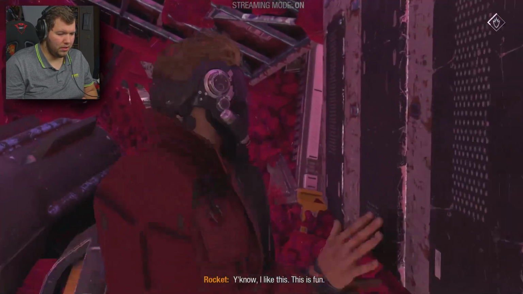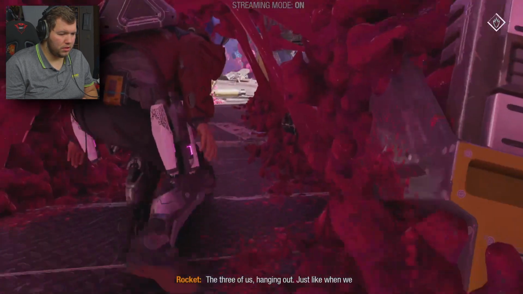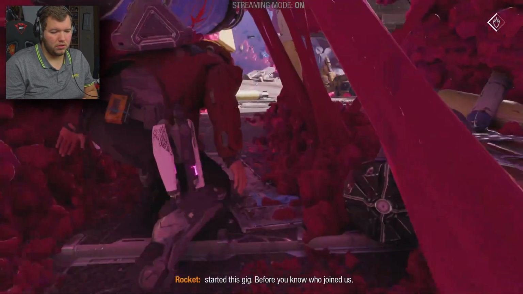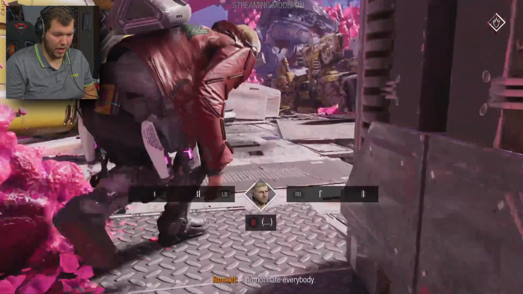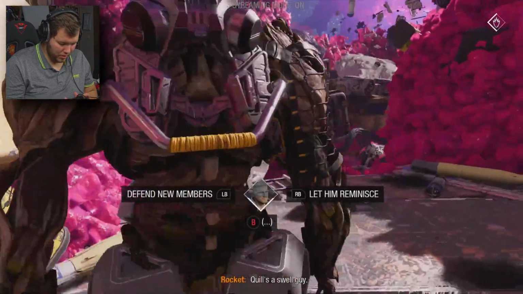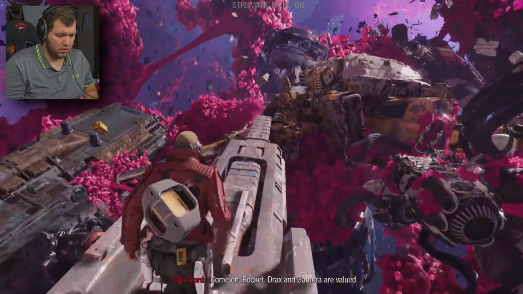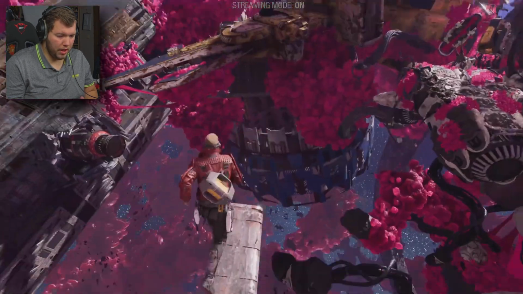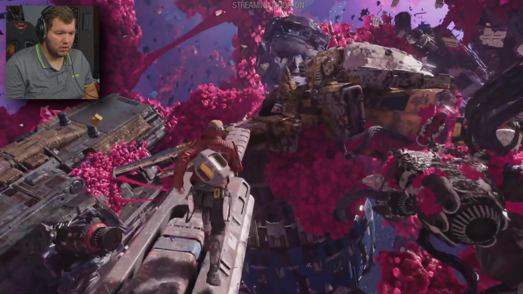You know, I like this. This is fun. The three of us hanging out, just like when we started this gig, before you know who joined us. I do not hate everybody. I hope you get that promotion, Rocket. Come on, Rocket. Drax and Gamora are valued additions to the team. Yeah. Careful on that thing, Quill. I want to stop. You spot something out there?